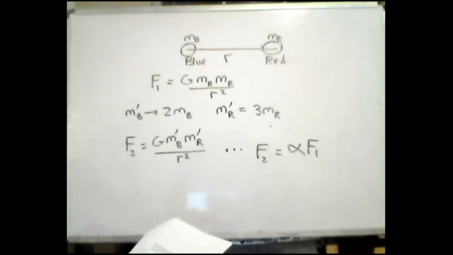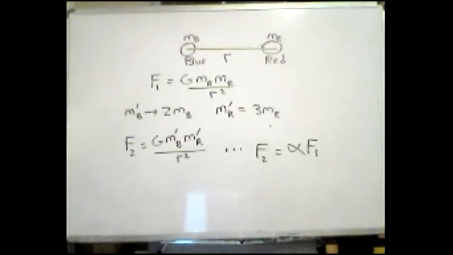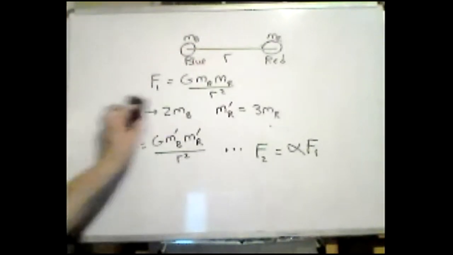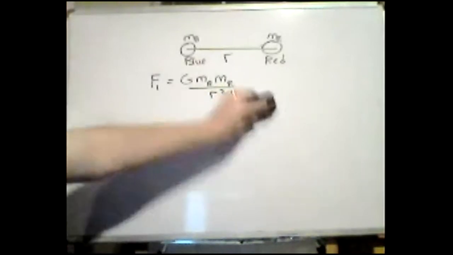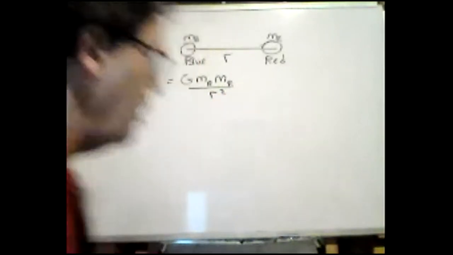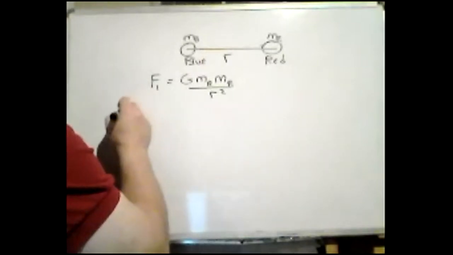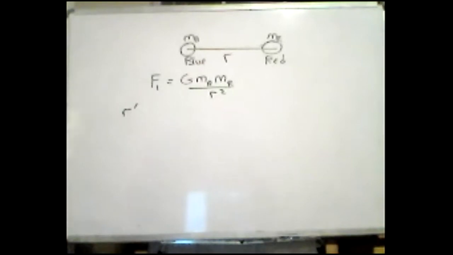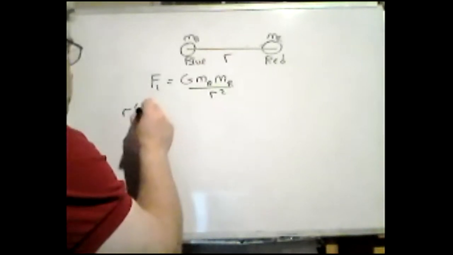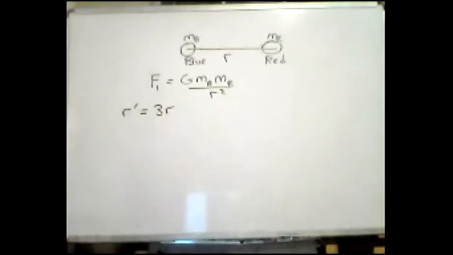Number 3. What is the relationship between distance and the force of gravity? What happens if you triple the distance between the objects? And then halve the distance. I'll show you how to triple it. So again, I'm going to go back. This time, I'm going to leave the masses alone, and I'm going to consider another value of R, I'll call it R prime. But this time, I want to triple what the value of R was before.